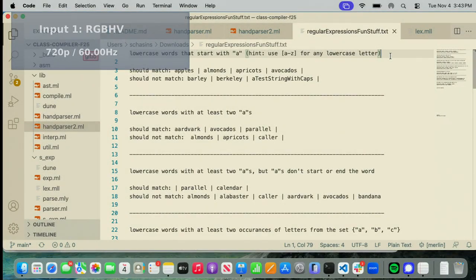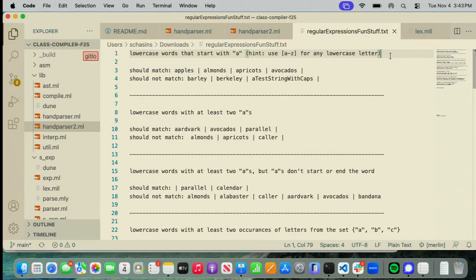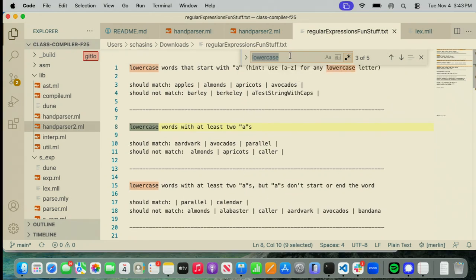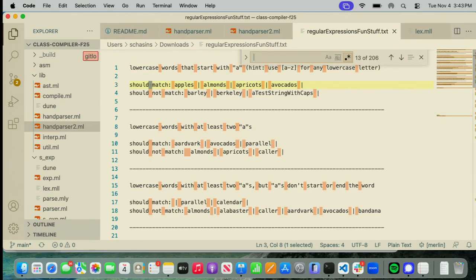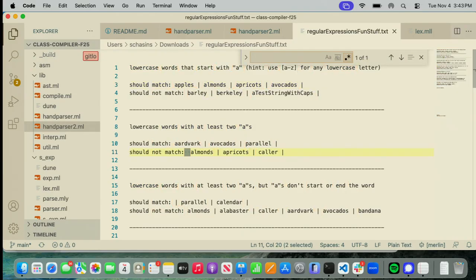So here we're going to start working with this file that you all just downloaded from the class schedule. We have not set up anything fancy for how we're going to test our regular expressions today. If you look right here, you can see that if you click this thing on the end, does everyone see this little thing right there? That is going to allow us to do regular expression search. So you can type your regular expression that you're trying to test out right here in this box. In order to avoid it just searching everywhere, I suggest that you put a space at the beginning, a space at the end, and then you type your regular expression there in the middle.